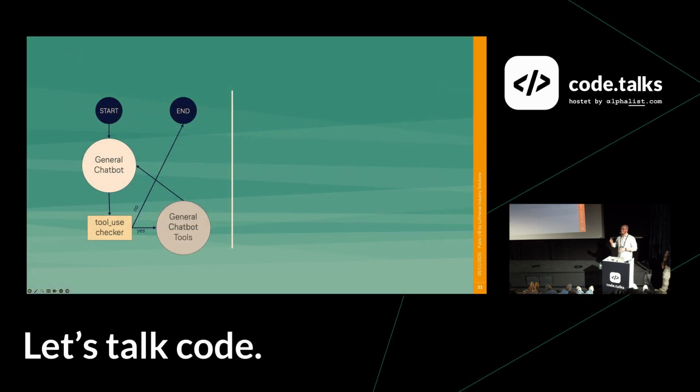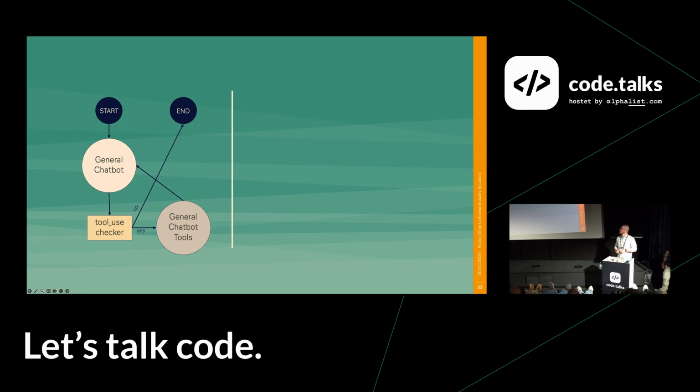And I want to show you that in architecture as well, in case you're bored of the demo. This one is a graph architecture, and that's how LangGraph tries to depict agents and explain them. And what you see here is the most vanilla architecture that you can get in LangGraph. It starts at the start node, and from there we route to our agent. That's the general chatbot. And then a tool checker will check on whether a tool was used.